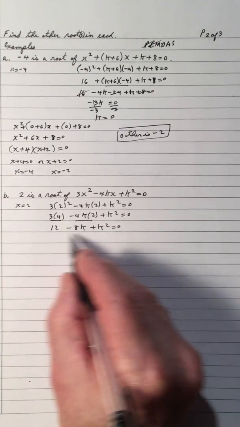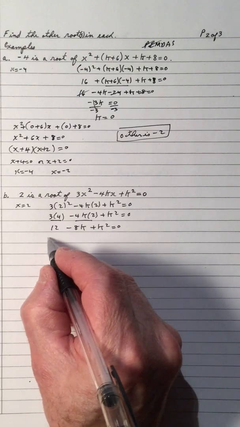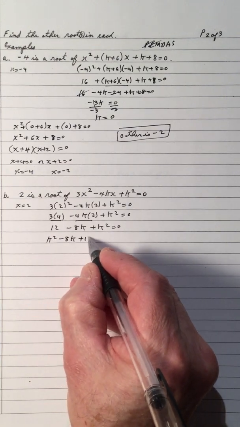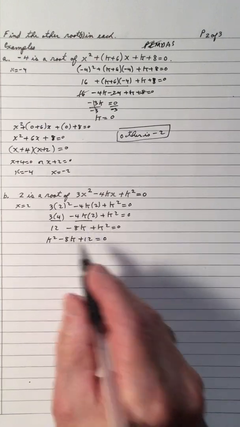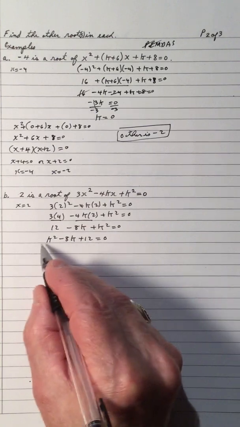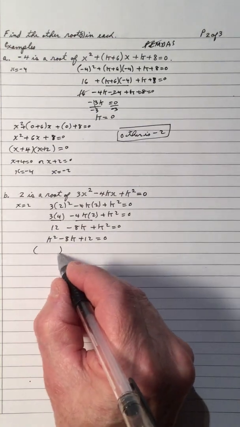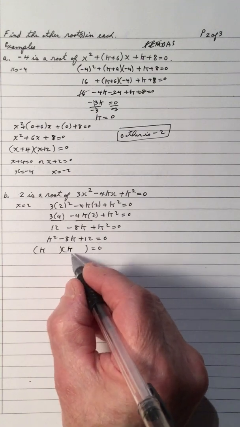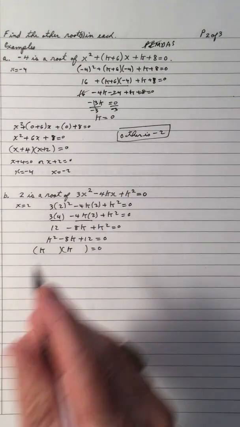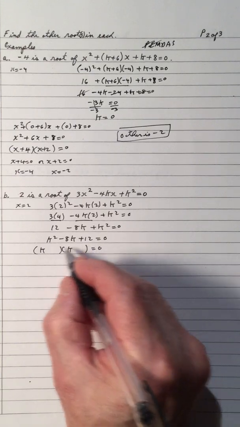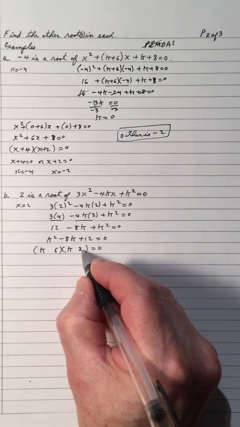And so I'm going to descending order. I can't add any of these, so the k squared goes first, then the 8k, and then the 12. Notice I didn't change sign because I didn't move across the equal sign. And that's a quadratic, so two answers when I factor, because k squared is k times k. The factors of 12 that give you an 8: 12 is 1, 12, 2, 6, 3, 4. Well, a 6 and 2 gives you an 8.